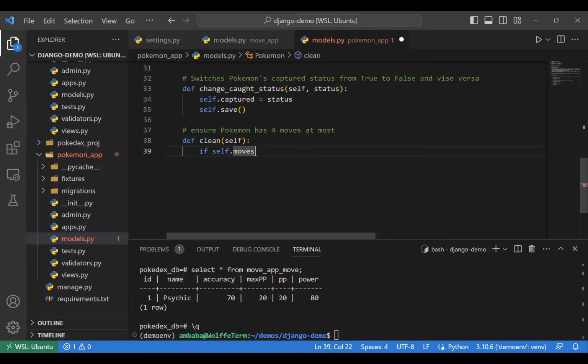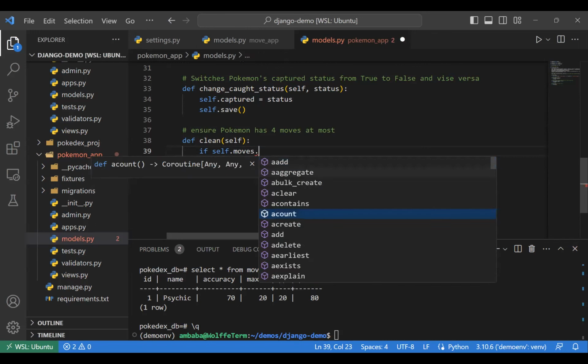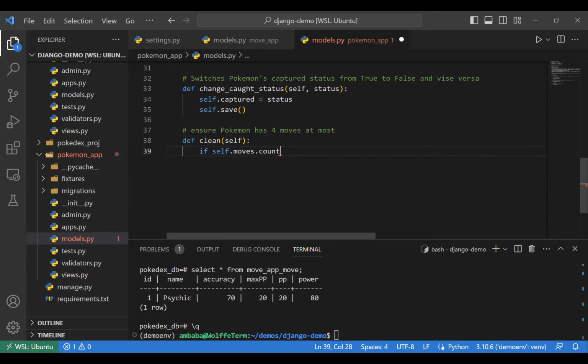So how do we figure out what things are inside it? Well, for that, we can use a count. We can add things together, we can aggregate them, we can get counts. And for us, we're going to get the number of things inside our moves table. So we want to check if the self moves count is greater than 4.